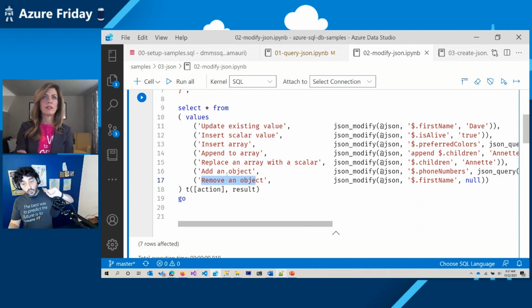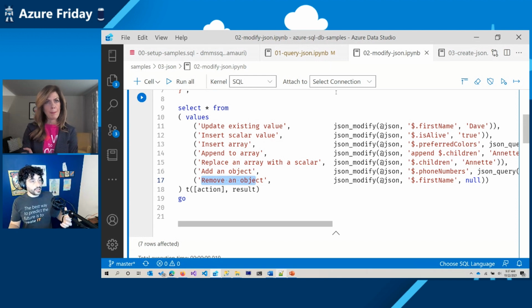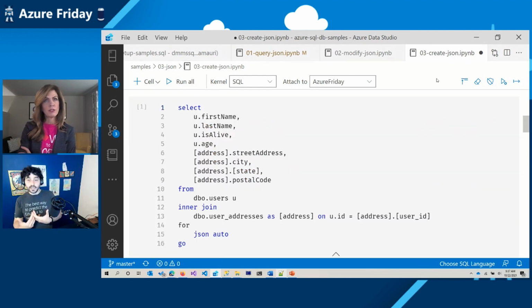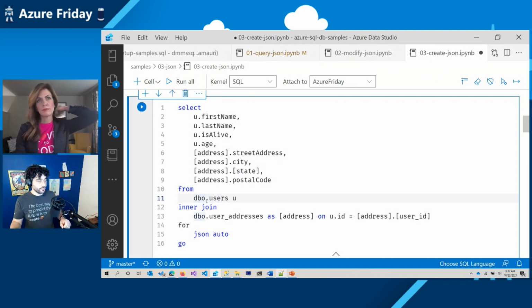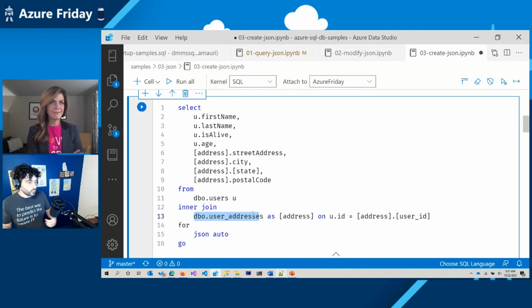But that's only one way to, let's say, manipulate JSON, because another way is I want to create JSON. Let's say now that I have a regular table. So I also have created, in preparation for this demo, a couple of regular tables where we store the username and the address, right? So it's a one-to-many because, of course, one user may have more than one address.